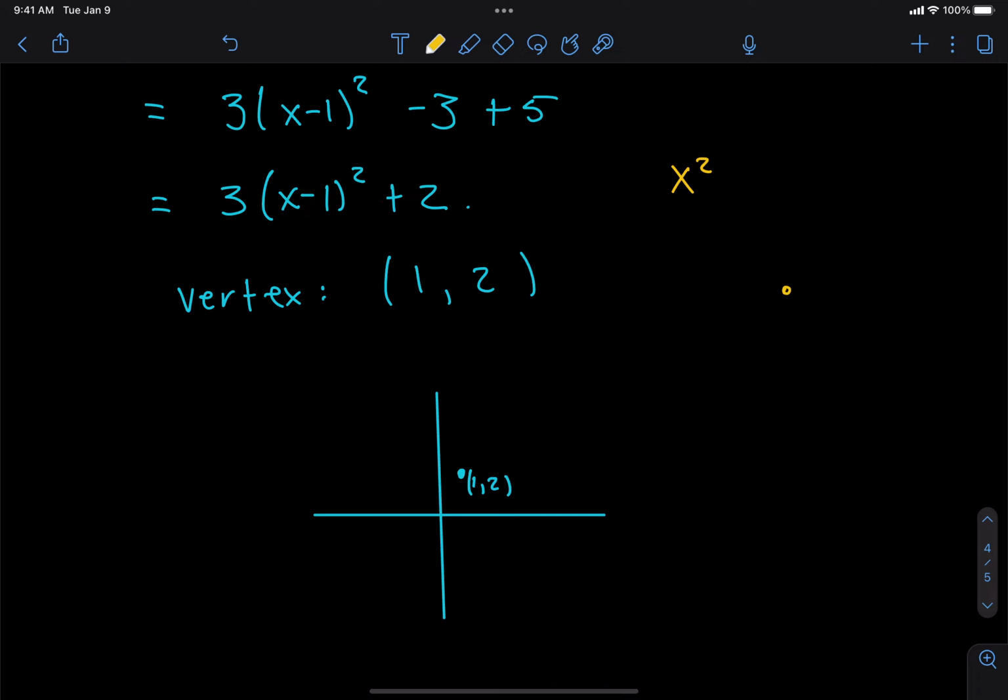So I know that normally on x squared, it goes from 0, 0, we go over 1, we go up to 1, 1, and then we go up to 2, 4, and then we go up to 3, 9, right? That's how it goes. So if I go over 1 from the vertex on my normal parabola, I should erase that point altogether and then put it somewhere up here, right? 3 comma 9 is here. Okay, so on the normal graph, if I go over 1, I go up 1. But I have a vertical stretch, so I'm going to go up 3 times as much as I would have otherwise. So I'm going to go up 3.